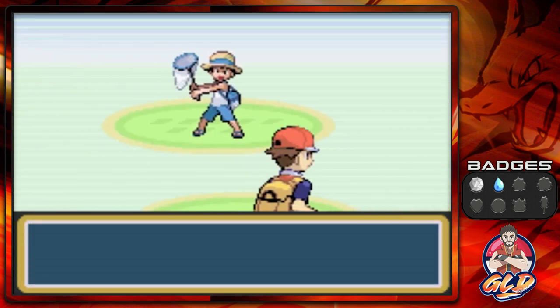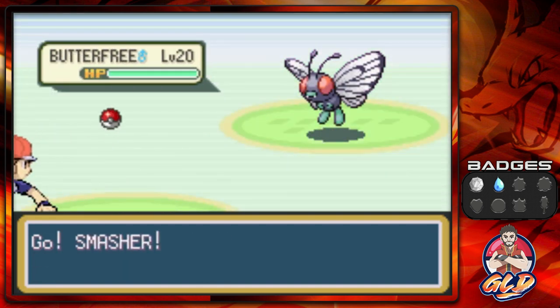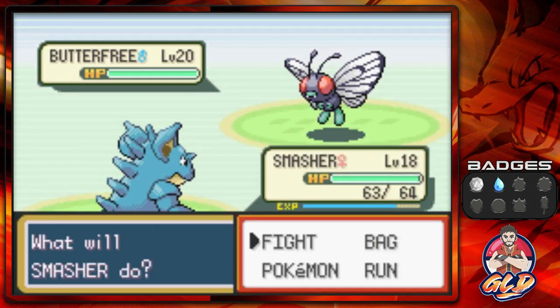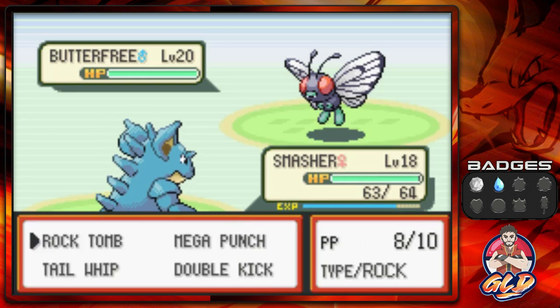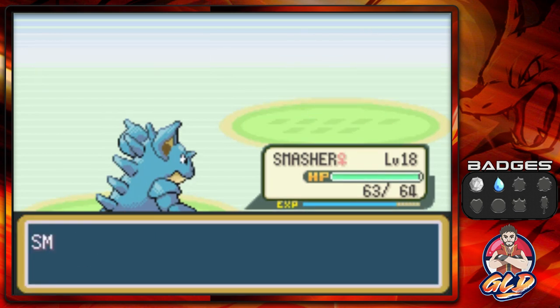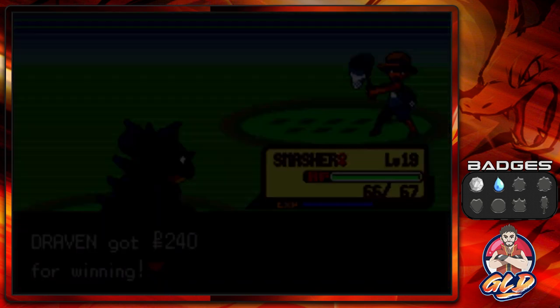Let's find out. Here we have Bugcatcher Elijah, and he's gonna be coming out with his Butterfree. This guy has Confusion, Supersonic, and I believe Stun Spore and Sleep Powder, yes. So, let's go with the Rock Tomb, and that is it. There we go. Wow, that was like the first time I've defeated this guy without getting any status effects. That's pretty funny. Oh, Smasher, you are amazing.